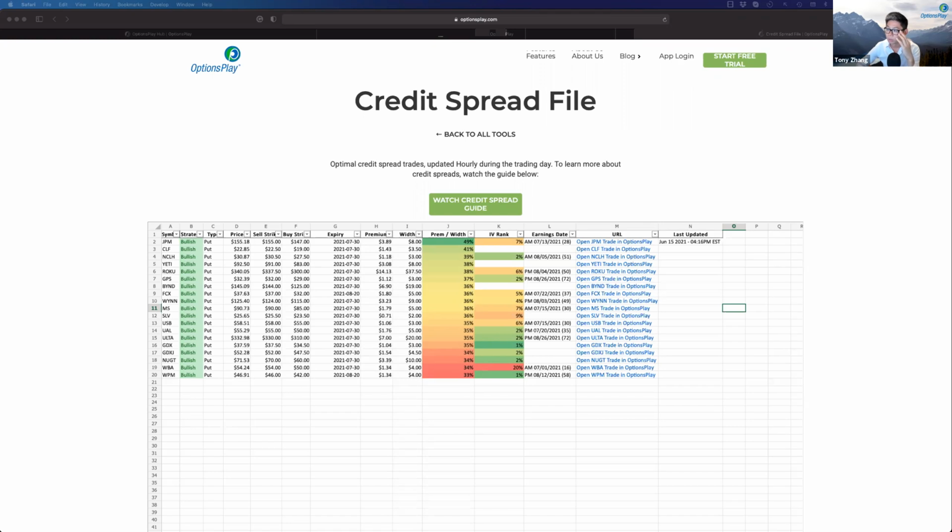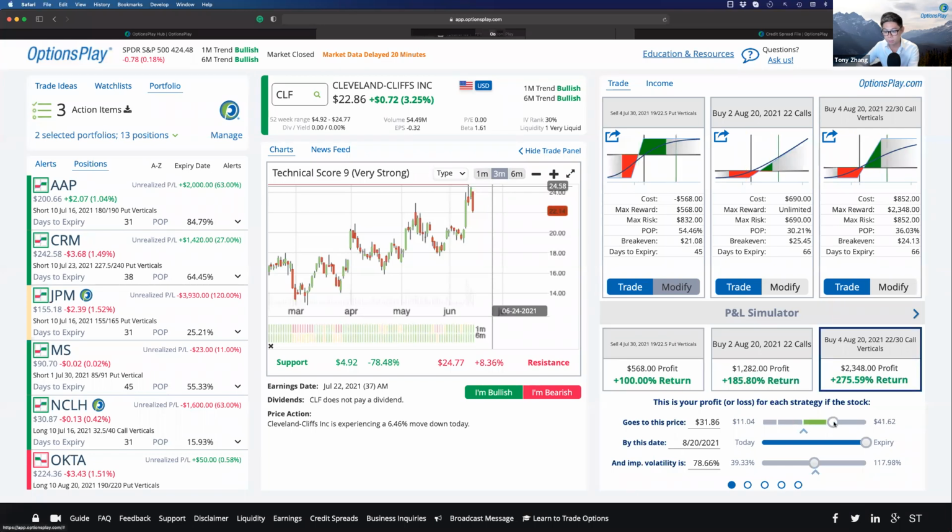Is there ever a time when using a credit spread is not optimal? Yes. When you think the stock's going to make a big move, a credit spread is not optimal at all. As I was showing you before here on Cleveland Cliffs, if I think the stock's going to make a big move, would I rather, for the same amount of risk, $800 or so, make $2,300? Or would I rather make $568? Far less optimal to sell a credit spread if I think the stock's going to make a big move. Far better to buy a debit spread. So you should not just use credit spreads blindly every single time. You should only use it when you think that there is a fairly mild move.